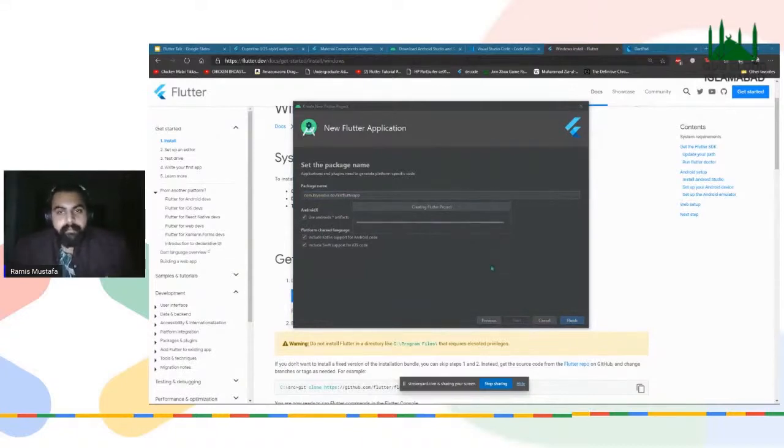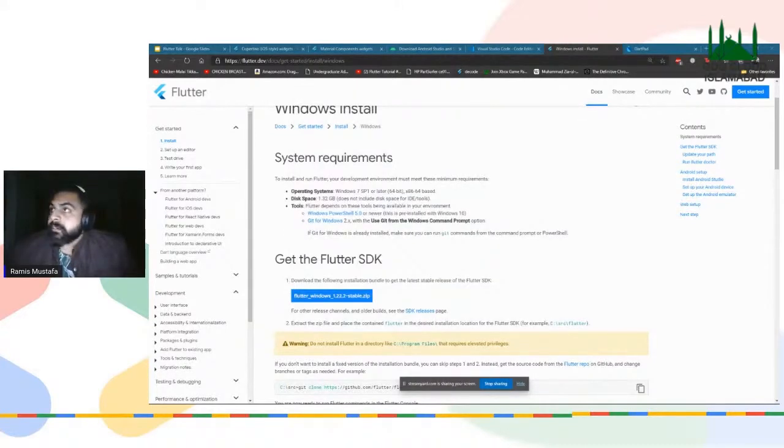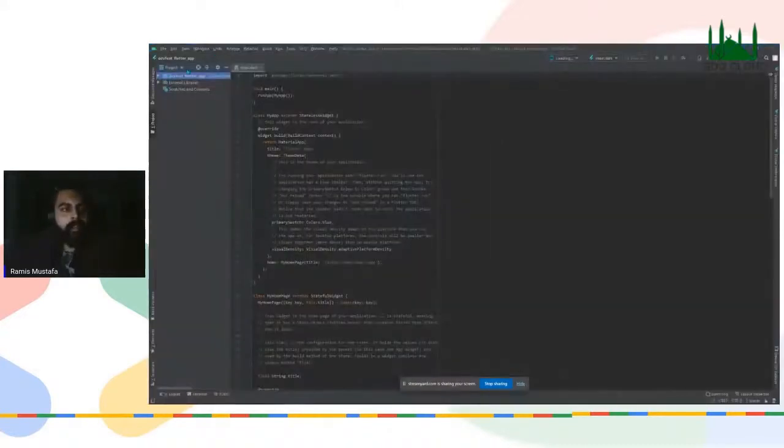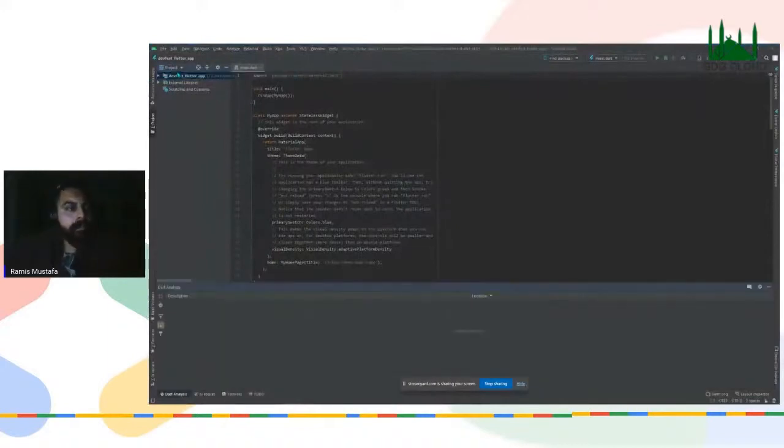We'll let it run, set all the files, and then I'll go through what initial files are set by Android Studio that are important when building your apps. It's a little bit slow because Android Studio is heavy software and I've got multiple things running. All right, so it's here. You have a list of views you can select from when you click over here. I would suggest you always remain on project view.